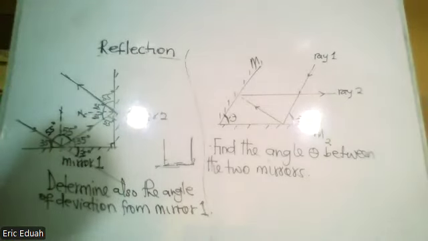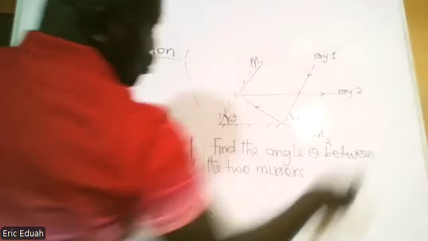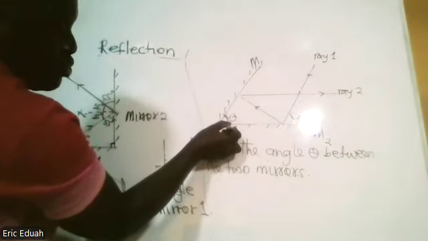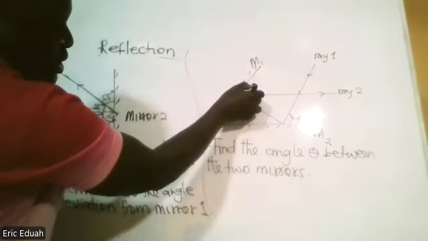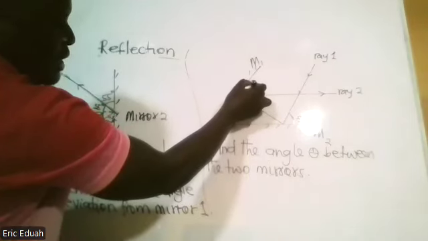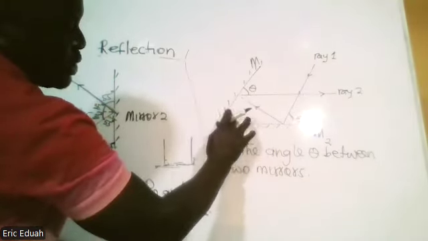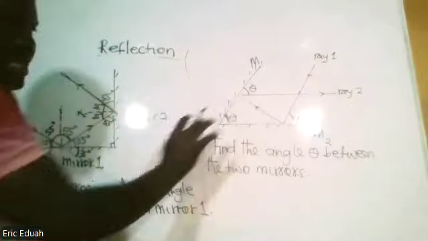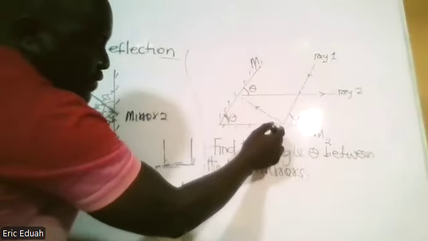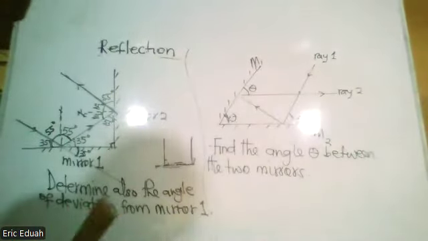Another hint. Mirror 2 is parallel to ray 2, meaning the angle between mirror 2 and mirror 1, which is theta, we must have the same angle between ray 2 and mirror 1, theta, because ray 2 and mirror 2 are parallel, so they should have the same slope. So this is just a hint of what to do. When you have this, I think you must be able to think through and then get the answer for me.